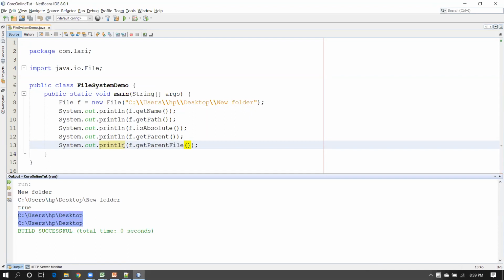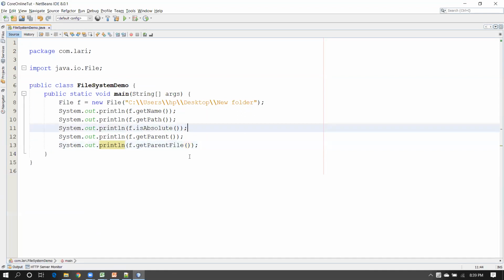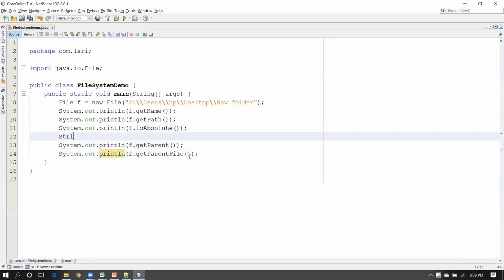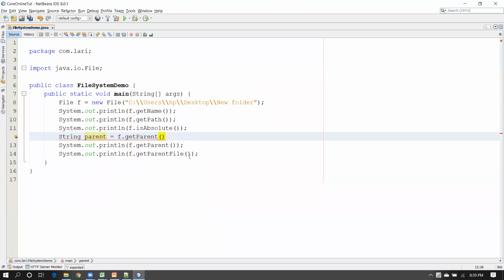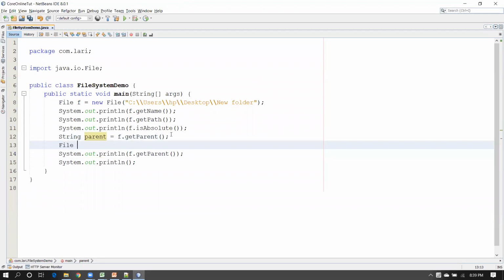Okay, the difference will come in this manner. A string s, or we can write parent, is equal to f.getParent. And when you call this method, then you will write File parent1 is equal to f.getParentFile.